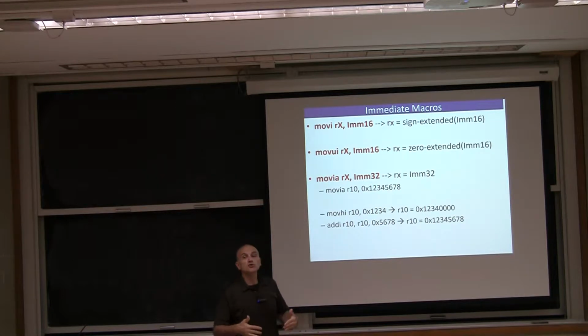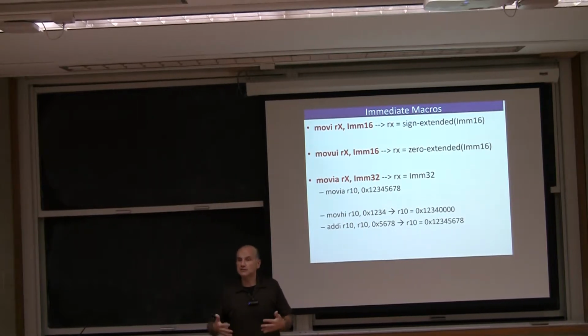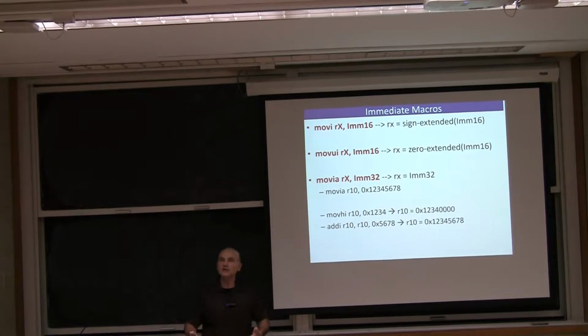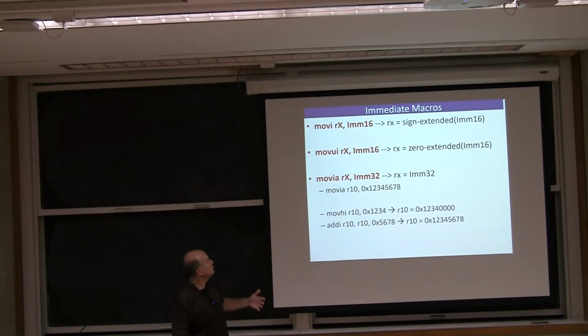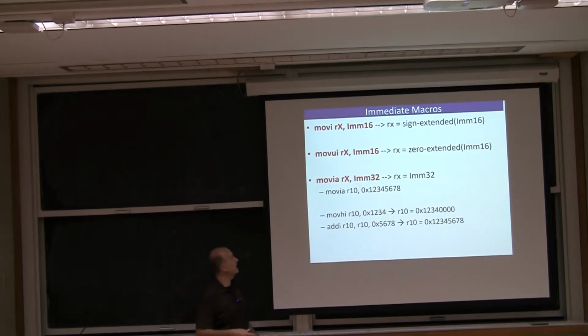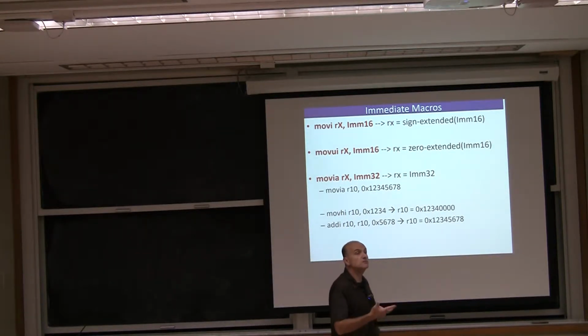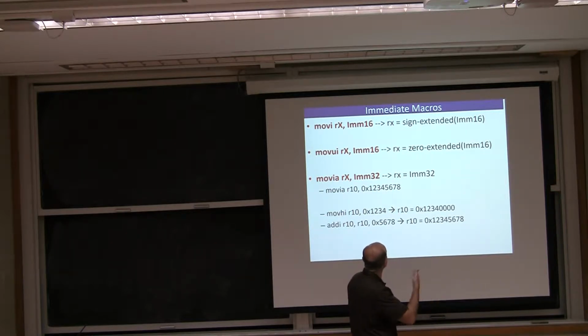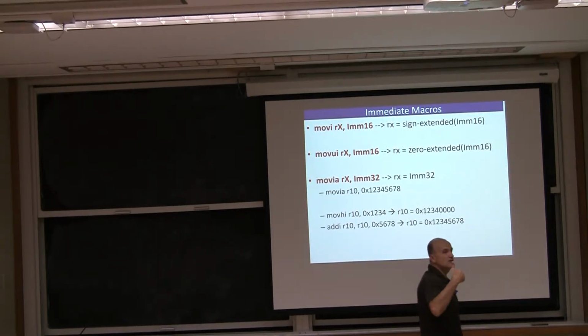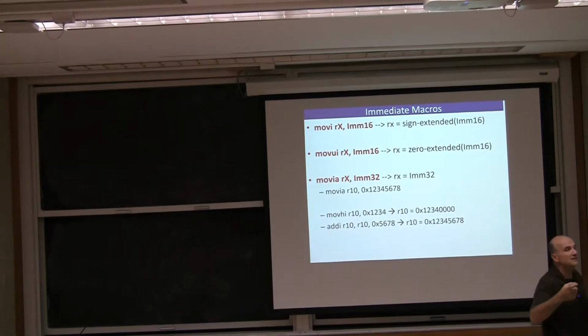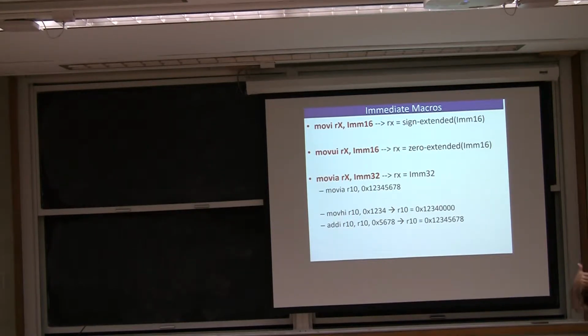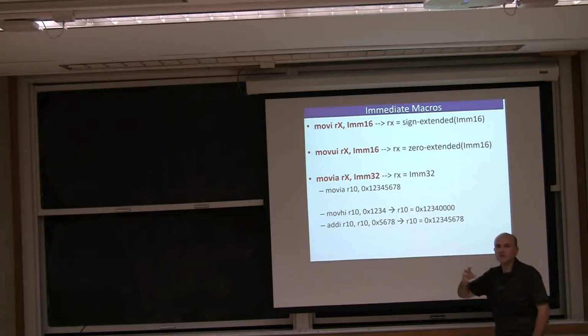There are some pseudo instructions. These are not instructions that exist. These are facilities that the tool provides to make our life supposedly easier. There is MOVI, which takes a register and a constant that is a signed constant of up to 16 bits. This, I think, gets translated into an add. It doesn't matter what it gets translated to. The effect that you need to understand as a program is that you take that number and it gets converted to the 32-bit equivalent representation inside the register Rx. Rx can be anywhere between 0 to 31, but 0 always ignores you. There is MOVUI, the U stands for unsigned.